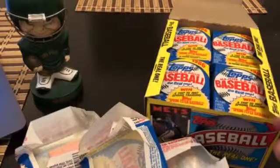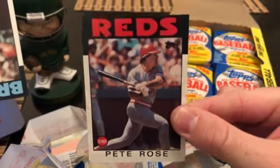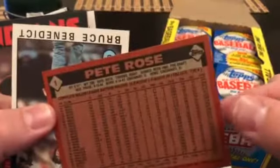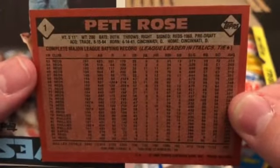Tony Armas, Jerry Reed. Excited to get those PSA cards back. Oh — there he is, Pete Rose! One of the better cards in the set. It's off top to bottom, shifted a little up, clean back. How many hits does he have at this time? 4,204 hits — pretty loaded stat sheet. You can see he led the league a few times. Nice.